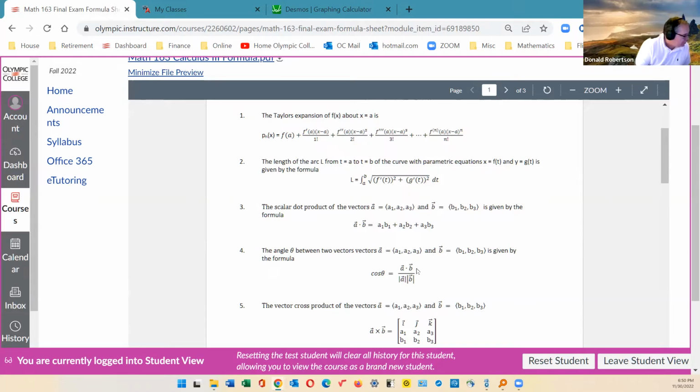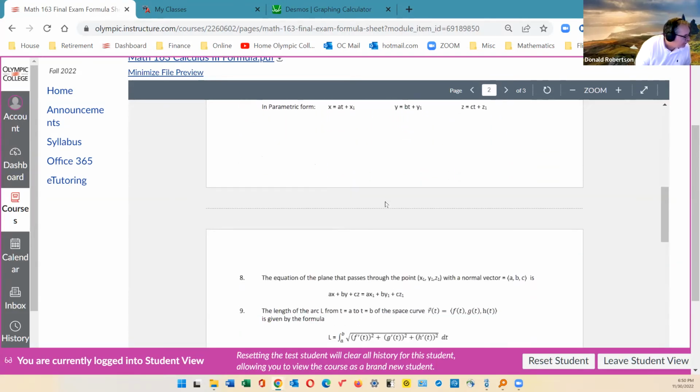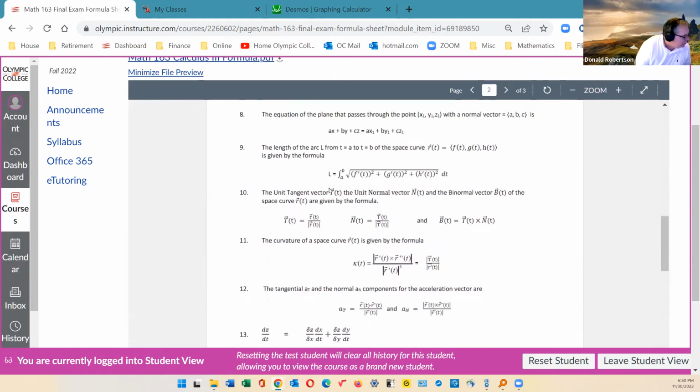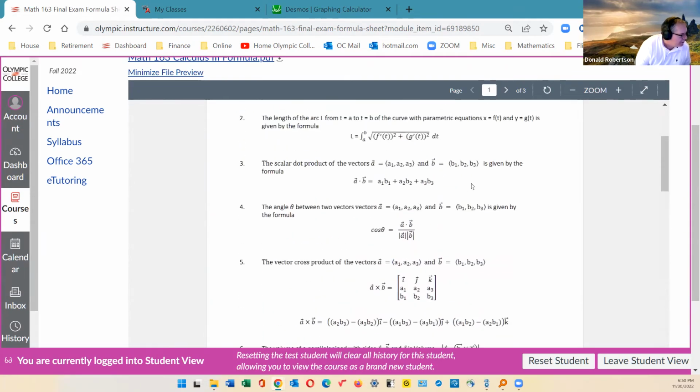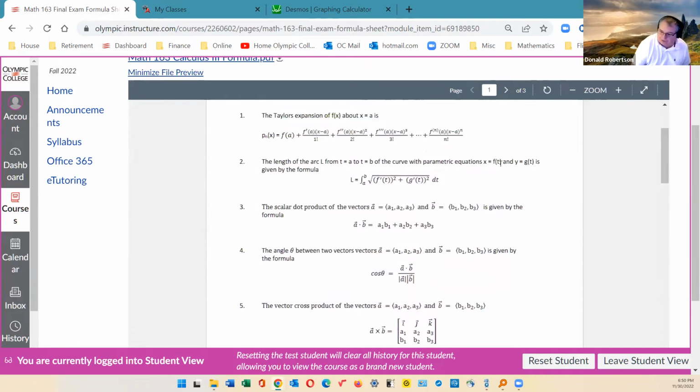I'd have a look just in case there was some other arc length formula. The only other one they've got is for a space curve where there are 3 pieces, and the one I've got up here has 2 pieces. My question only has x's and y's in it, so I would be using the 2-piece one. If it said x is this, y is that, and z is t cubed, then I'd use the 3-piece one. They're very similar looking formulas. So that would be the beginning of how I would do it.